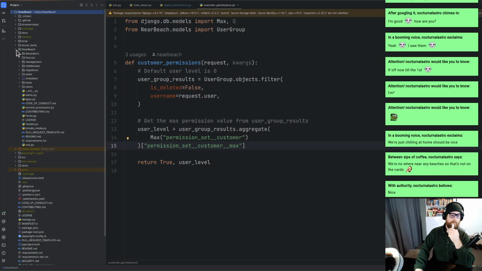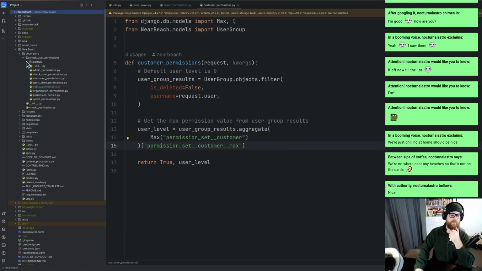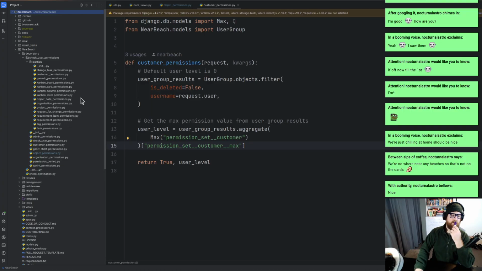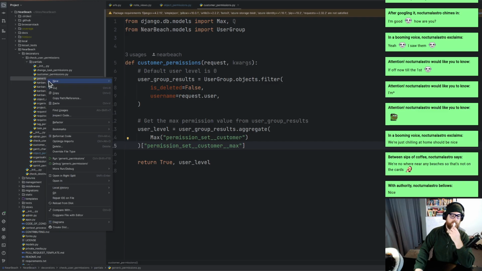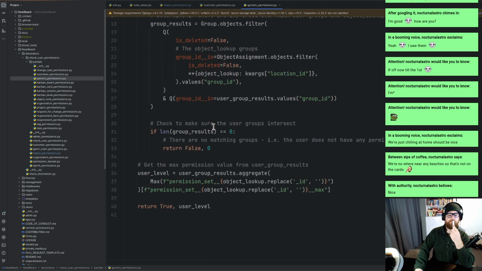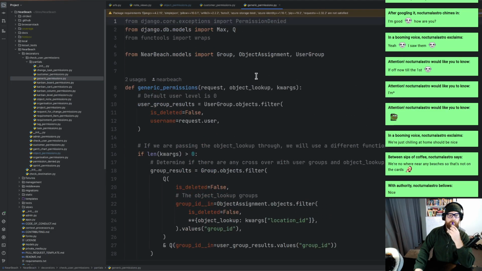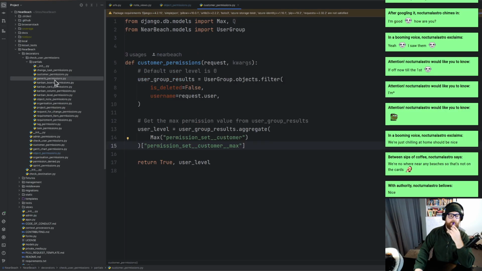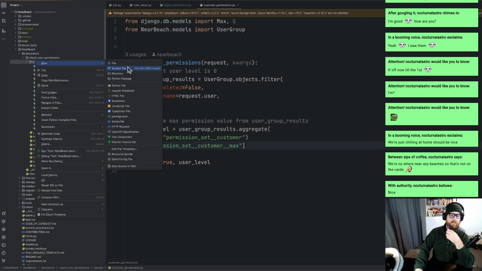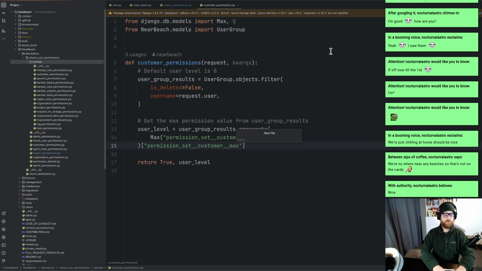All right. I'm going to go NearBeach. I'm going to go decorators, check user permissions, partials. And then we're going to copy... Oh, it won't be generic. We're just going to right-click new file and we're going to write extra_permissions.py.